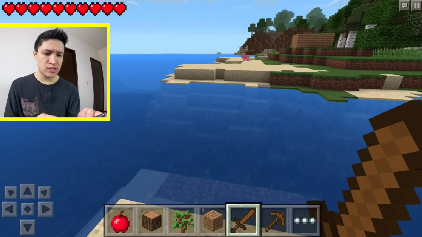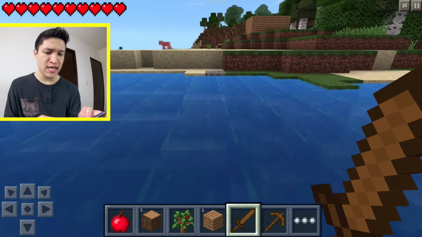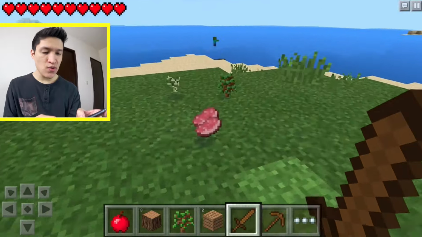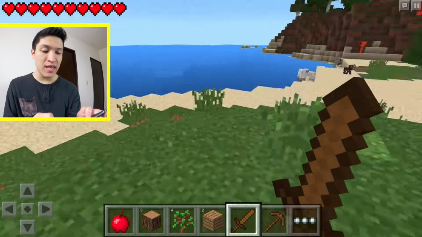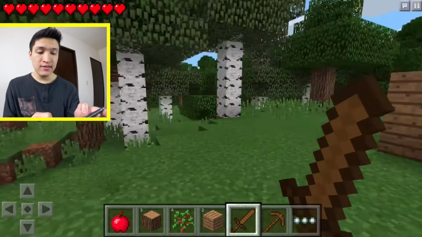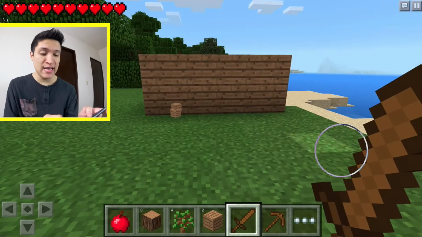Let's go and kill some spiders, I guess. Out of my way, spiders, out of my way. I'm going to my base. You cannot stop me. Oh, this is so cool. There are so many animals here. There's pigs, there's cows, there's a lot of wood. I think this is the perfect place to start a base.